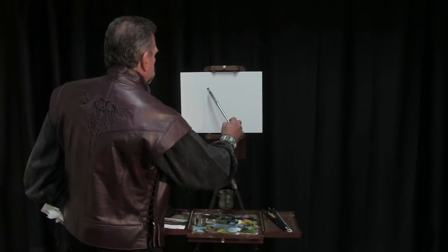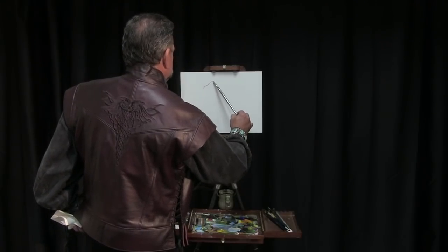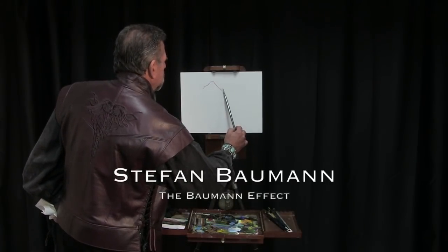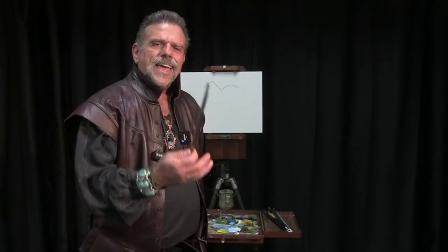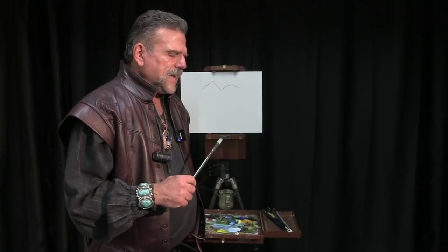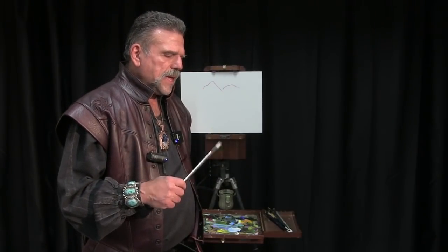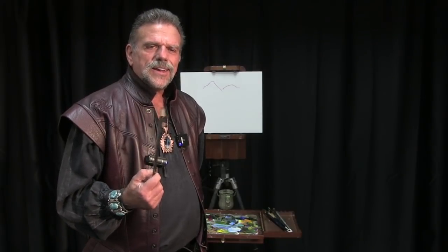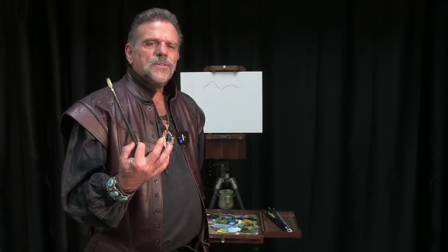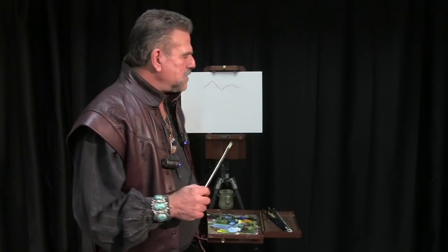So, Mount Shasta. This time, Mount Shasta at sunset when it's absolutely beautiful. Mount Shasta loves alpenglow. The great thing about Mount Shasta is when the sun is setting and that light comes in. Again, when I'm at different places, I stop my car and just stare at it and go, oh, what a beautiful place we live in.